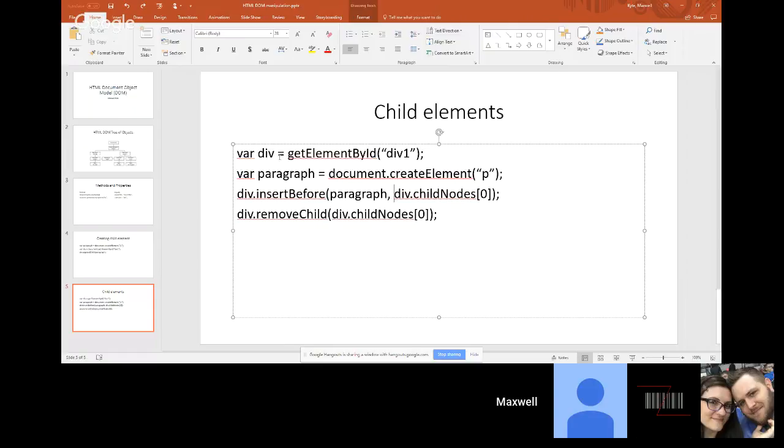So you take the div.childNodes[0], like it's an array of its children, and you just insert this before the first element. And right here you can remove the first element by div.removeChild, or any element depending on what you have in here. So you can remove specific children of other elements, and there are a lot of ways to combine those methods and properties to do pretty much whatever you want with your HTML using JavaScript.